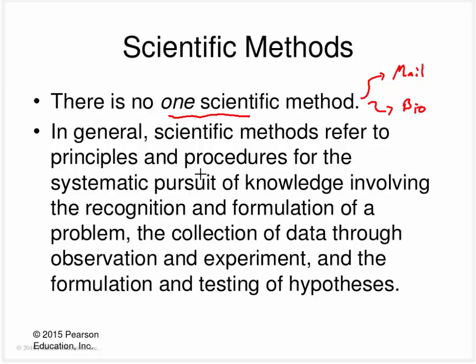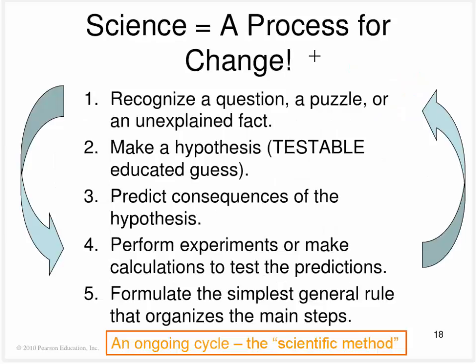What we're doing is we're trying to come up with hypotheses, things that we can test, making some observations and making some experiments. It's really the thought process that makes the scientific method. Now, here we have the 5 steps of the scientific thought process, or the scientific method, if you will. And really, it's a process for change. What I mean by that is it's a process that can be repeated again and again and again until we figure out the answer to what we're trying to figure out.